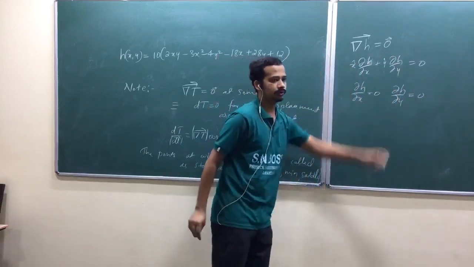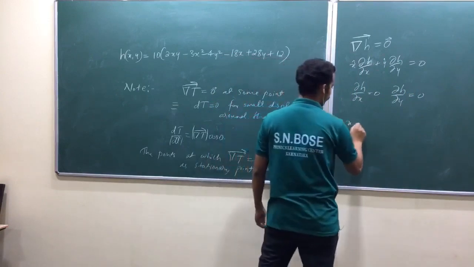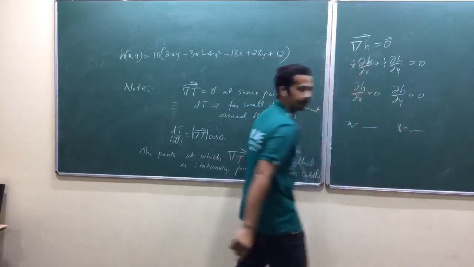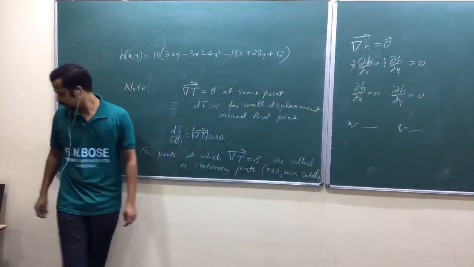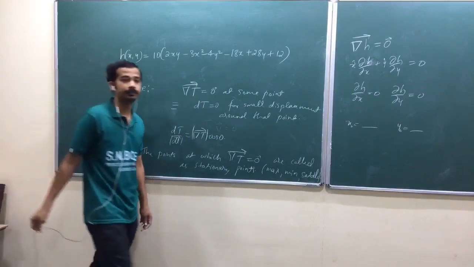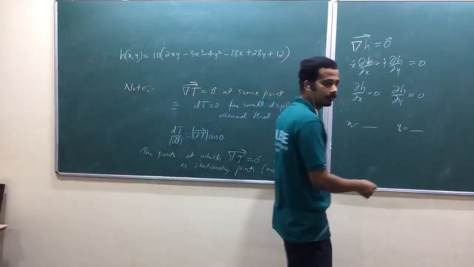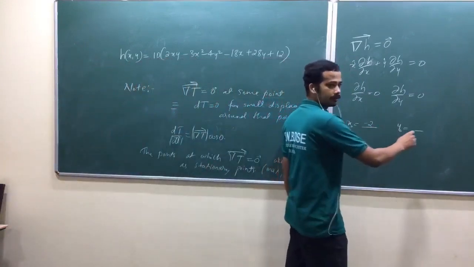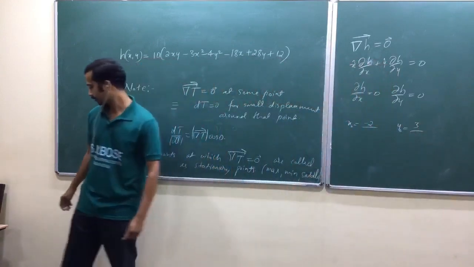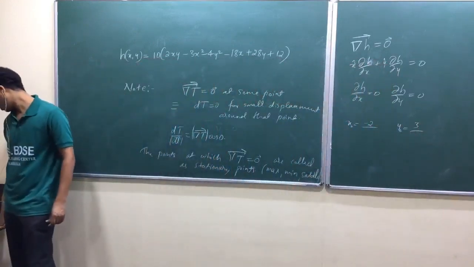So now you got two equations, two unknowns. You can find x equal to something. Let me say x naught, y naught is equal to something. So you found that one. What are the values? x equal to -2, y equal to 3. So now the next part of the question is, how high is the hill?